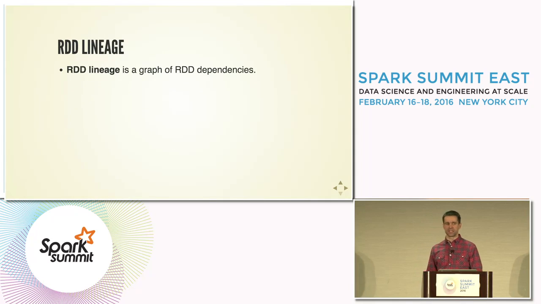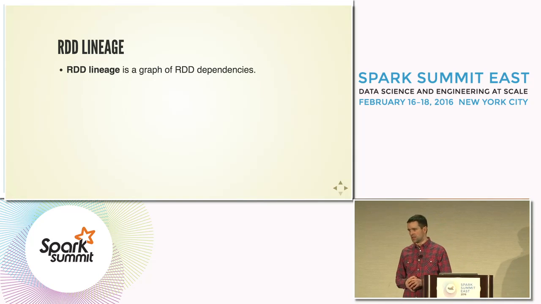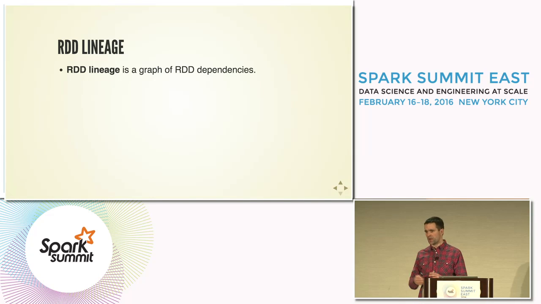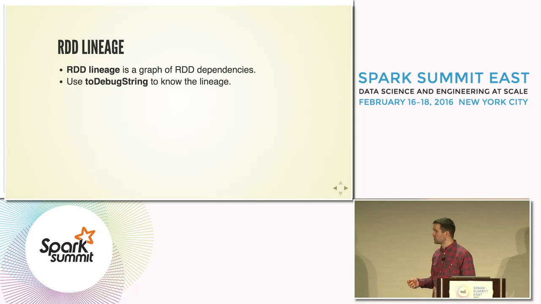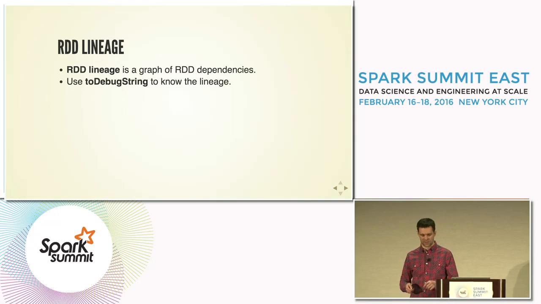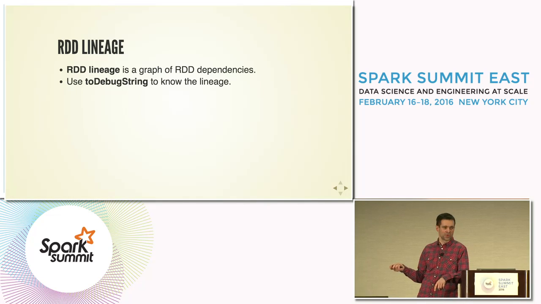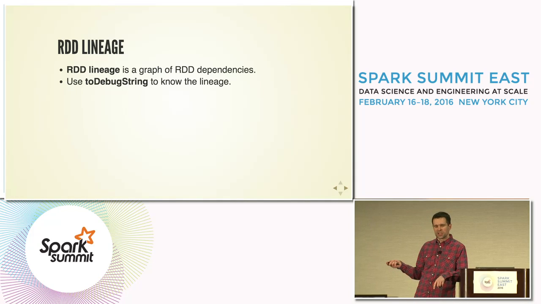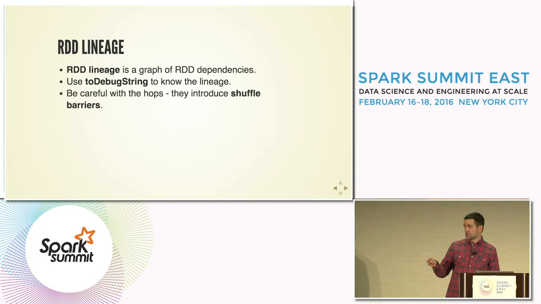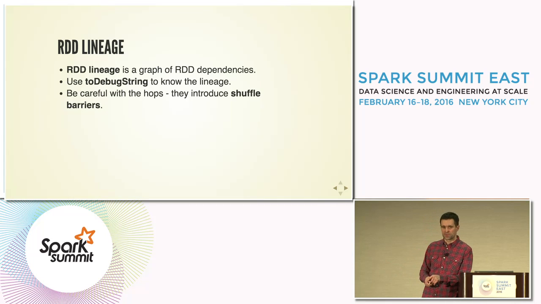Okay, so RDD lineage is just a graph of RDDs, because an RDD can depend on other RDDs. While creating your transformations, you create this lineage. And this lineage can be displayed, or let's call it a graph, because it's much easier for me. So this graph is easily displayed using toDebugString. So toDebugString is to know the lineage. And it's important because you need to avoid having too many hops. Yeah, I know that 5 is the maximum number of hops. Okay, so they introduce something which is called shuffle barriers.